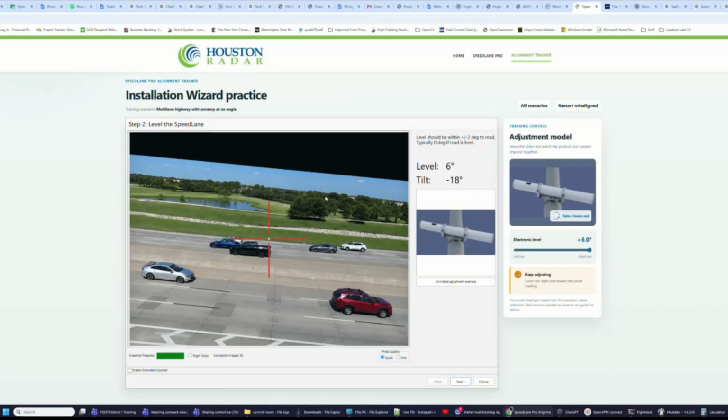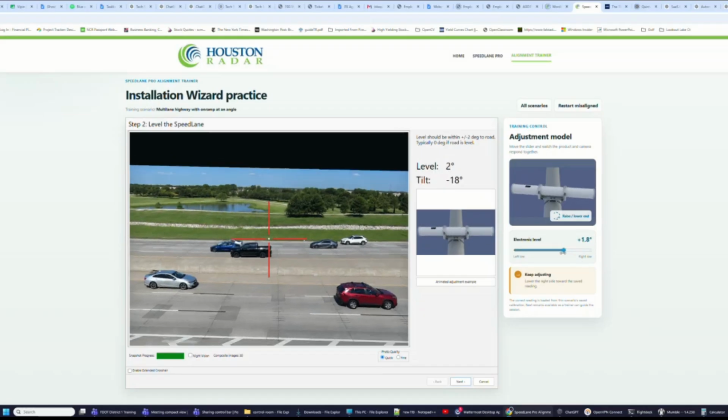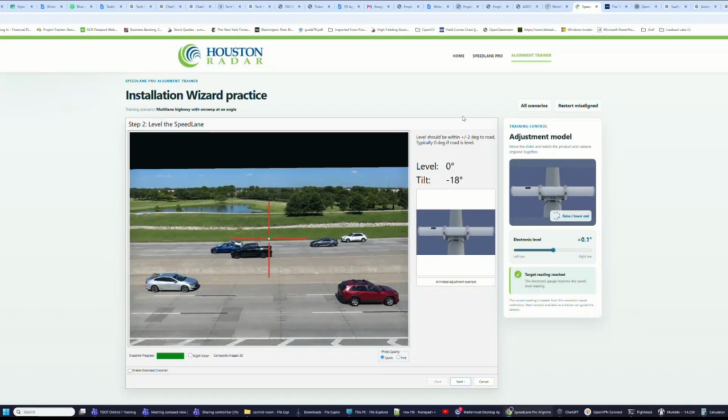Again, you mount the unit on the pole, power it on, go to the wizard, and this is the first view that you see. Here again, in the wizard, we have 3 separate screens. We show you exactly which adjustment to make in each screen. So here we would be using the level. For the level, you will not use the image. You will use the reading that we are giving you from the electronic level gauge. So I'm just going to look at this reading and try to get it close to 0 degrees, plus or minus 1 degree, or even 2 degrees is tolerable, but try to get it a little better than plus or minus 2 degrees.